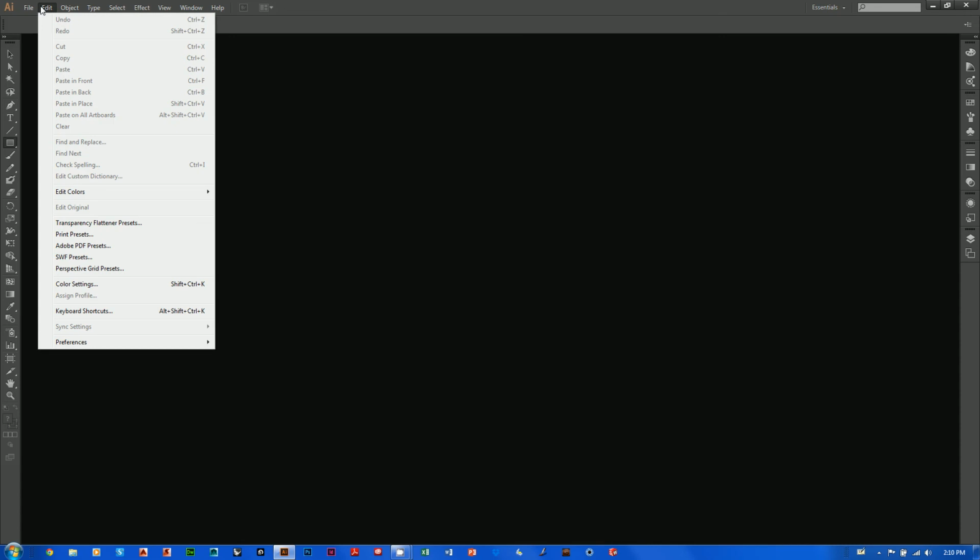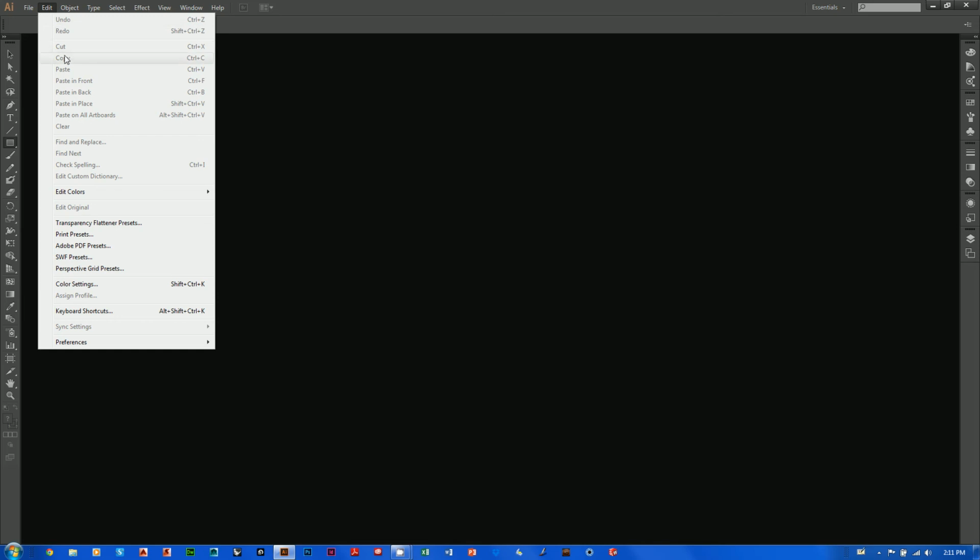Underneath the Edit menu, you've got goodies like undo and redo. That's super helpful. And if you take a look here, you've got the function, which is undo, and then you've got the hotkey over to the right. So the hotkey for undo is Control Z. That's pretty common knowledge out there. It's probably the most used tool in the entire Adobe suite. So if you're going to learn any hotkeys in the class, let's have it be undo, Control Z. All right, there we go.